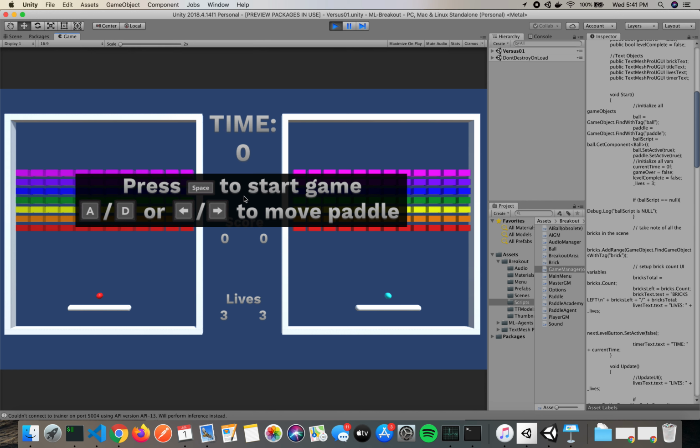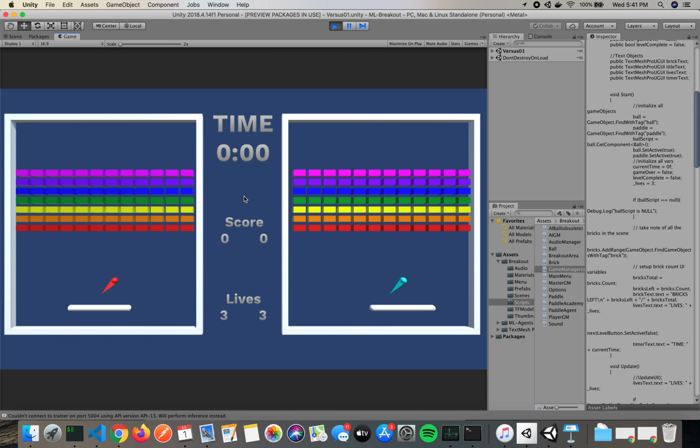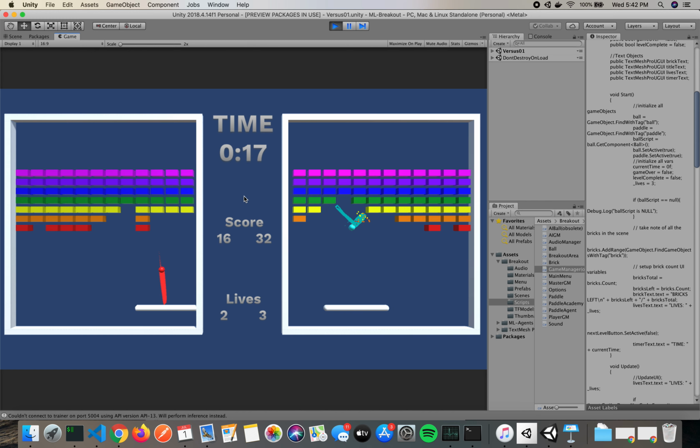So if you ever played Atari, you probably remember how Breakout works. You've got a paddle at the bottom that bounces the ball back, and you use the ball to break the bricks. The red ball on the left is the human player, and the blue ball on the right is the AI opponent. And as you can see, that AI opponent is doing a great job at breaking those bricks over there. We trained it really well.